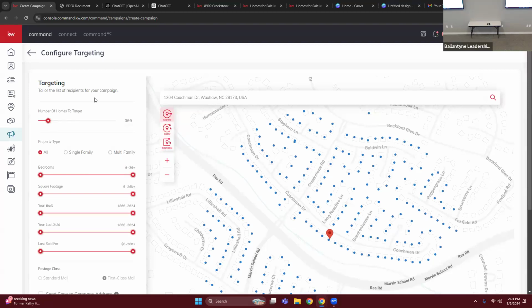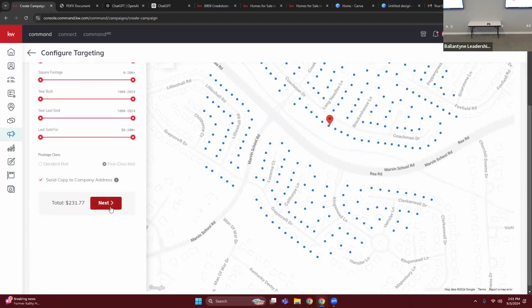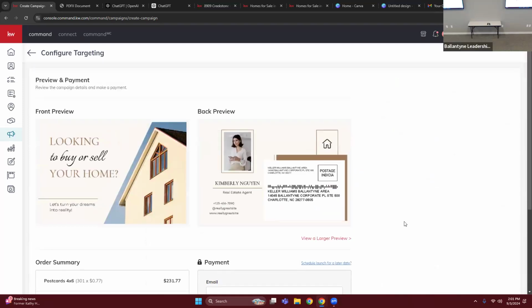And then again, the polygon tool is my favorite. Once we are here, we can click next, move us right along. And then here is that preview of what I was trying to explain, that postage. It's on the final preview. So yep, next.